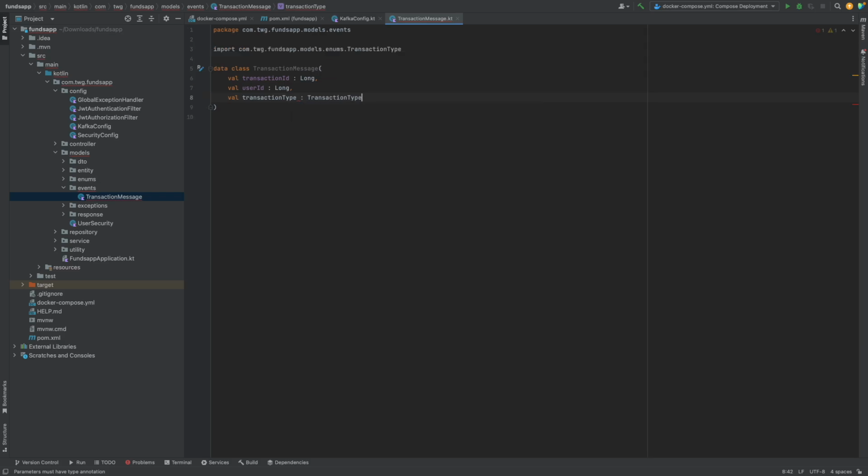Or even defining how many points the individual may get based on that transaction. And then we have the amounts, right? That's just going to be helpful when we need to define how much reward points, and this has got to be a double. How much reward points is this individual going to get based on the transaction type and the amount? So that's really all we need: transaction ID, user ID, transaction type, and the amount.